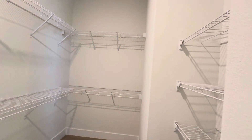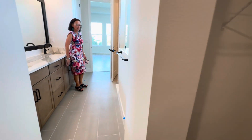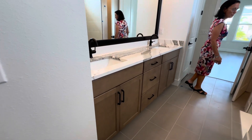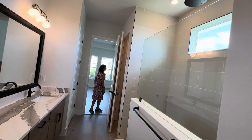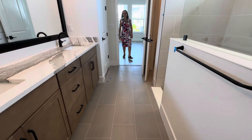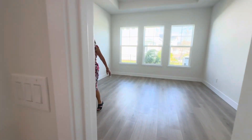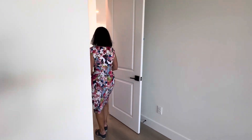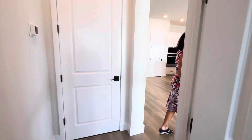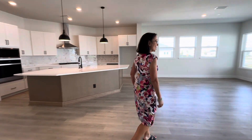I love this. Even in this bathroom, you do have the soft-close cabinets, so nice quality throughout. And as we go through, back from the primary bedroom into the great room — you'll notice the primary bedroom is in the back of the house, so it is separated off a little bit.